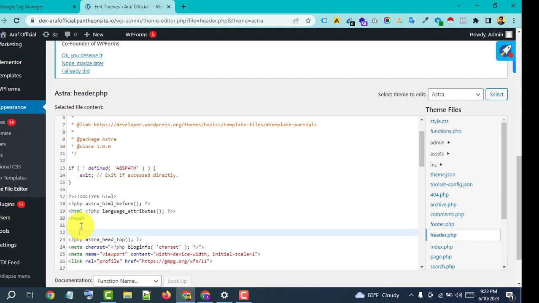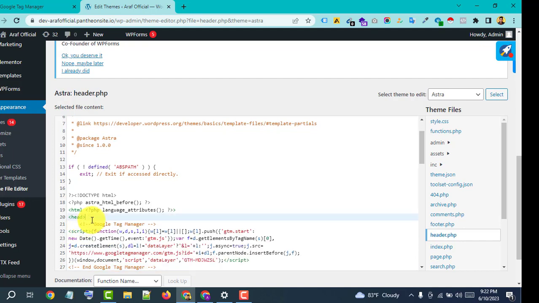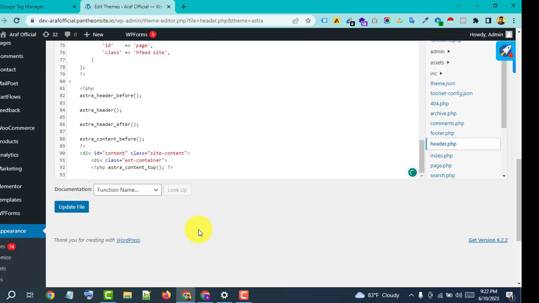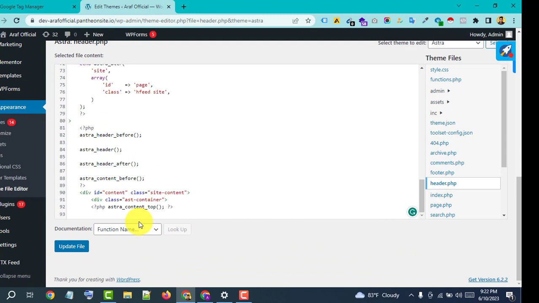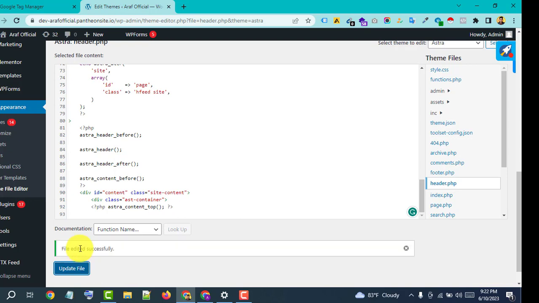Okay, I already pasted the JavaScript code. You can see now update file. Now click on update file. The file edit was successful.